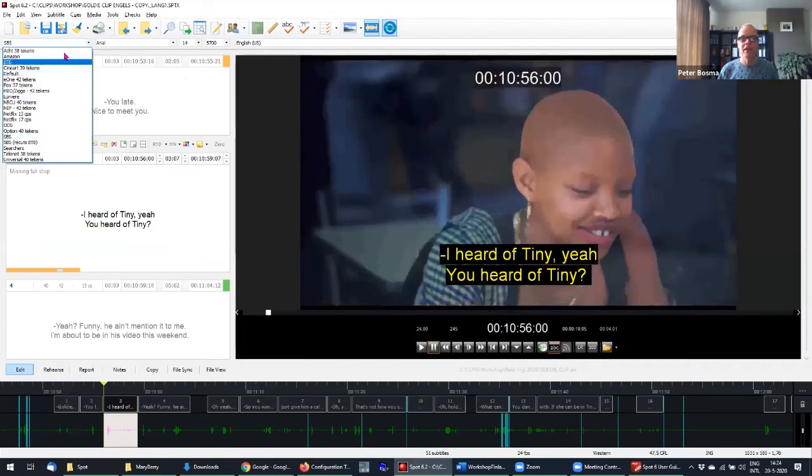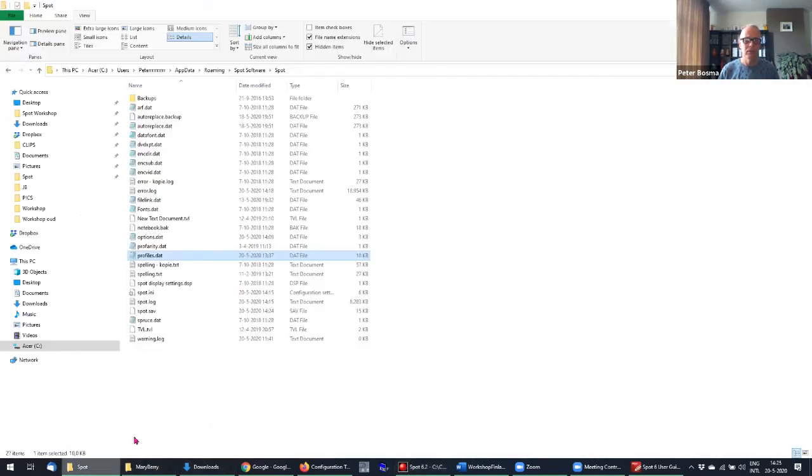You don't want to add them manually each time you have to reinstall Spot on a different computer. On your computer, if you update Spot, it will just remember all the settings. But on a new computer, it doesn't. And that's just a way of saving all your profiles and maybe other settings as well. You can just copy all the settings and paste them back in this folder, and away you go.